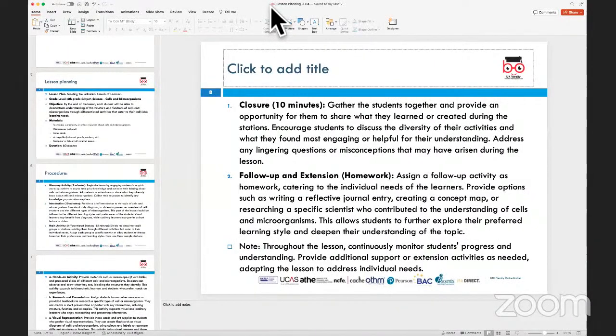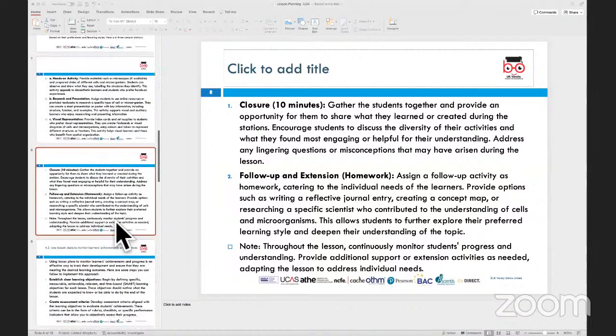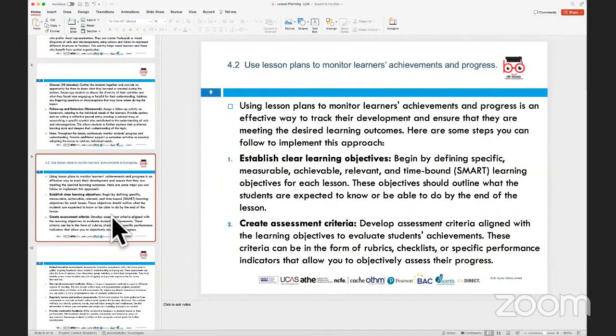So I hope this bit is clear, and it gives you a perspective of how we look at designing a lesson plan that meets the individual needs of learners. Now, going into any questions, feel free to ask me and stop me there and then, not a problem at all. Let's go into the second assessment criteria that talks about understanding how we look at meeting the needs of learners.